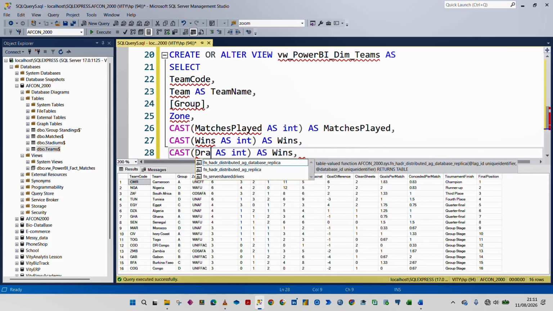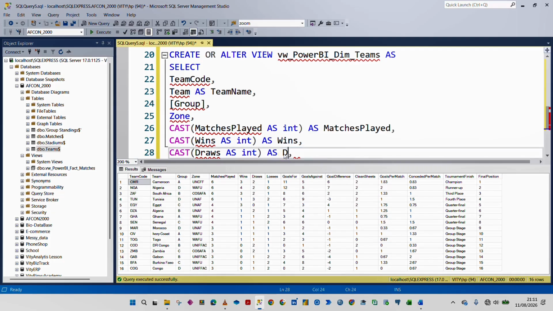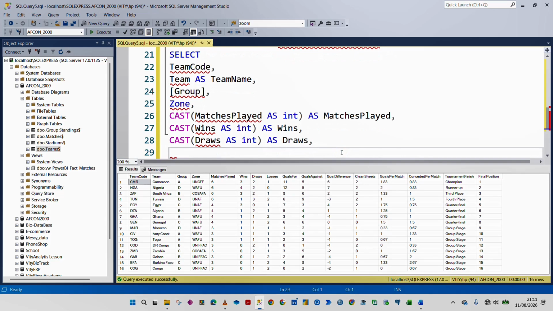What's the table name? Is it draw or draws? So anyway, we'll see. And then we have losses.